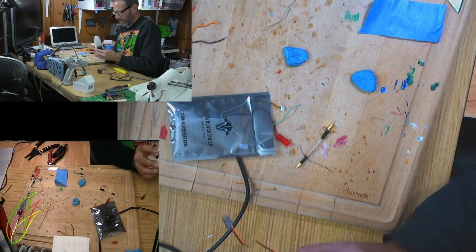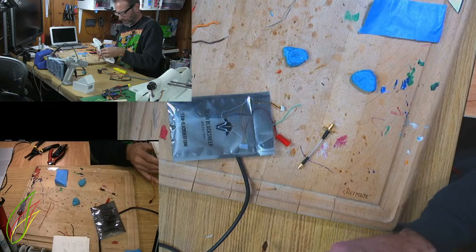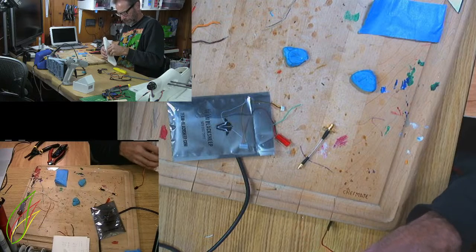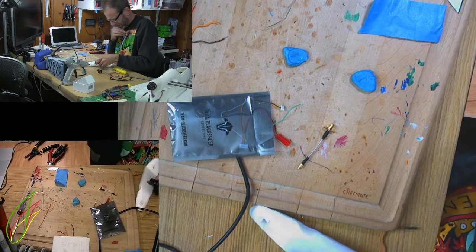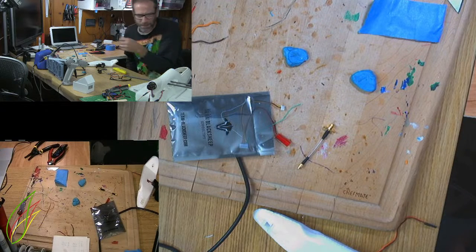Am I ready to glue this in? Should I glue this in, folks? Probably should. All right, did I have the glue gun turned on? No.